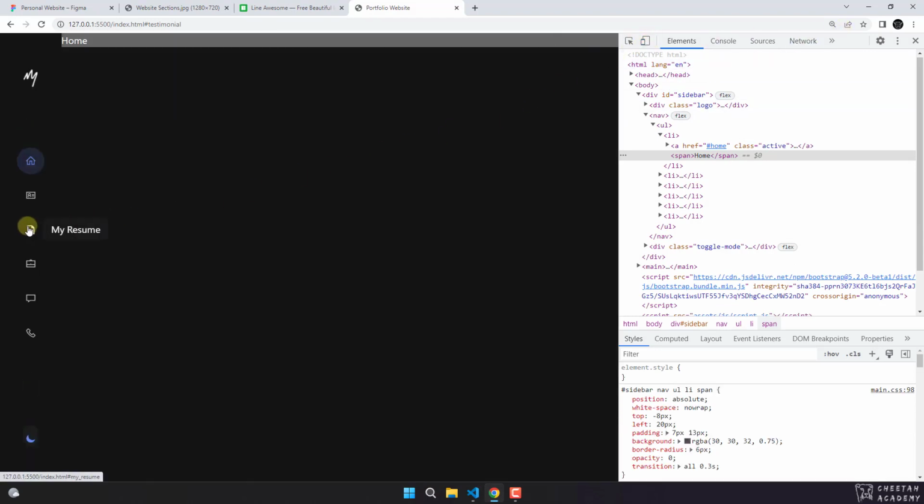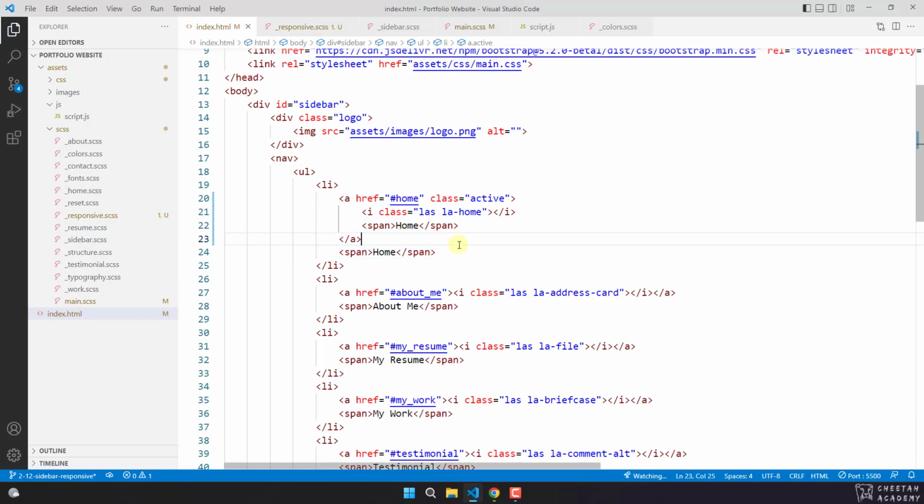Why didn't we place the span inside it? Because when we hovered over here, it would display this. But we wanted to display the span when we hover over this part. Therefore, we add two spans. The one outside is for the desktop mode, tablets, and the like. And this is for the mobile mode, so that when we are in the mobile mode, this will be displayed.